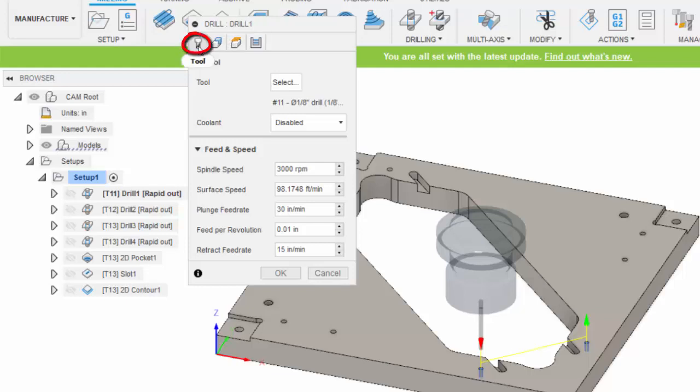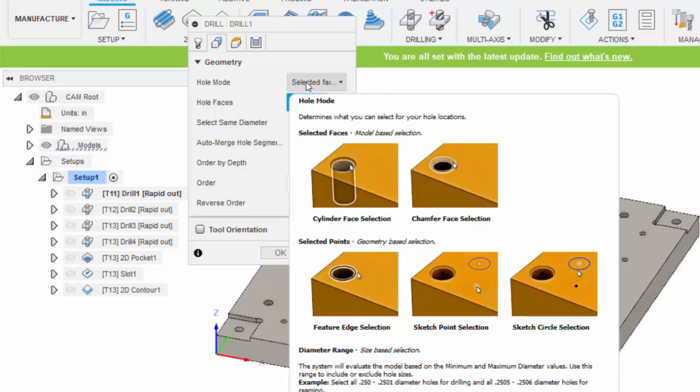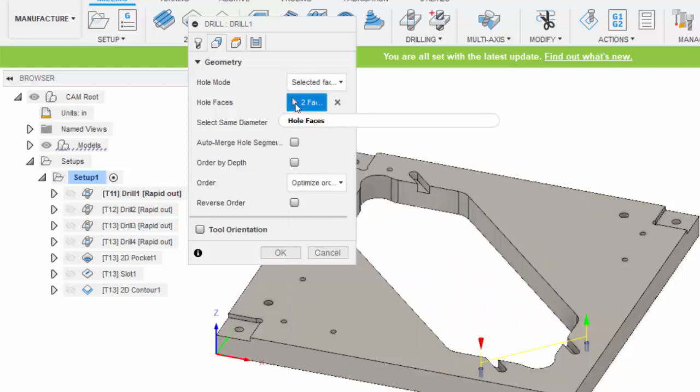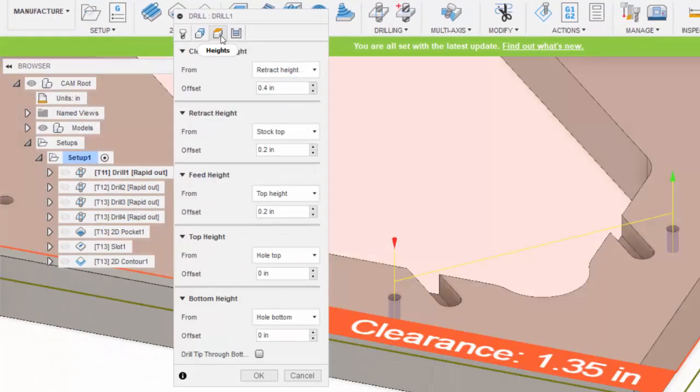In drilling operation number 1, you can see the pattern. First of all, you pick the tool in this tab. I selected tool 11. In this tab you select the geometry, and I prefer to select a face of the hole. That way it can find the top and bottom of the hole right from the model. And then in this area I just selected the hole faces, these cylindrical faces here of the hole. Here's where I could specify the heights: a clearance height, a retract height, a feed height, a top height, the bottom of the hole. And here it automatically found where the bottom of the hole was, and I'm going 0 inches from the bottom of the hole.